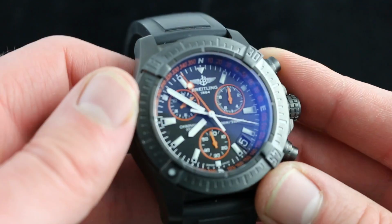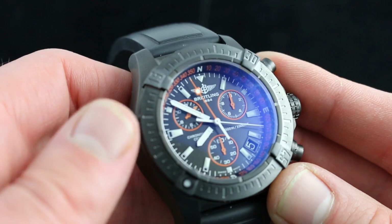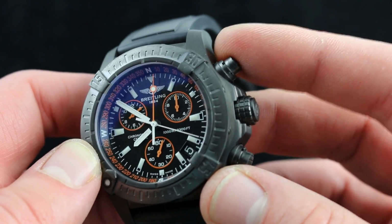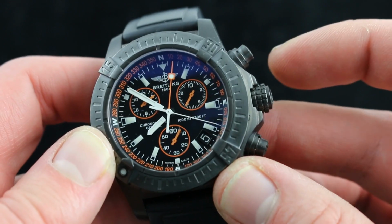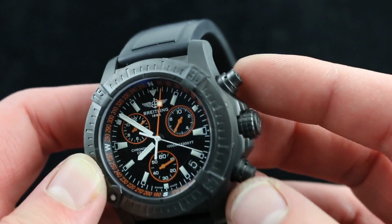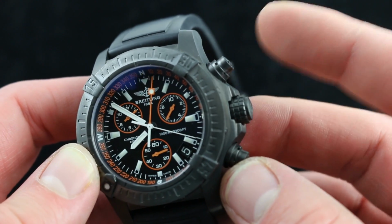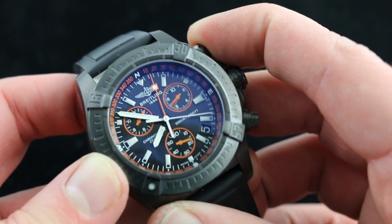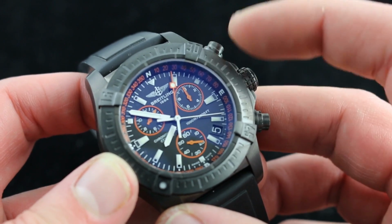This is Breitling's caliber 73 super quartz movement with Breitling's signature and trademarked magnetic pushers. There's no physical link between the pushers themselves and the movement, so there's no through fitting that can leak if the pushers are activated while wet or submerged. This is the only chronograph in the world that can be used safely.